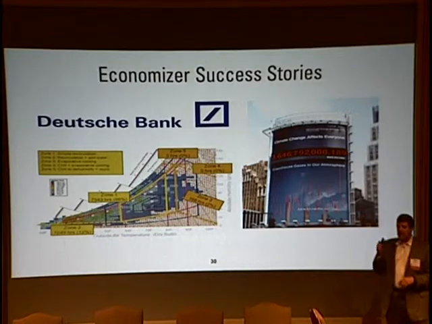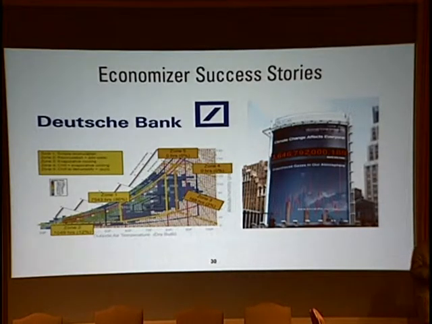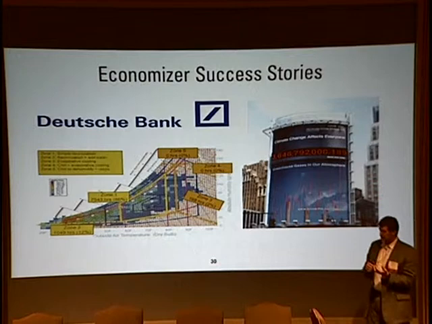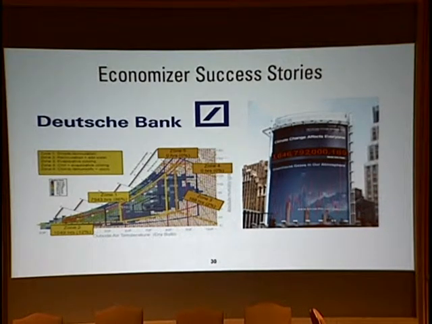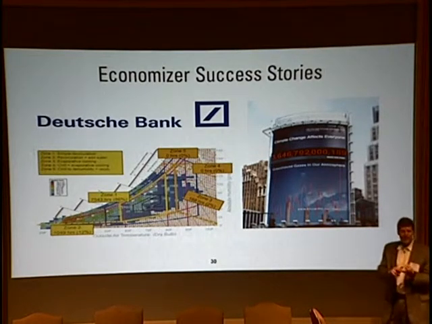There have been a lot of economizer success stories. One of the ones that's most significant, I think, is this one about Deutsche Bank. How many of you have heard of Deutsche Bank's data center in Manhattan that's running with 100% free cooling? So I think what Andrew Stokes did here, there are three unique things about this data center that are significant. Number one, it's a mission critical data center. Number two, it's using 100% free cooling in Manhattan, or in Jersey City, it's across the river. And number three, it's in a financial institution.